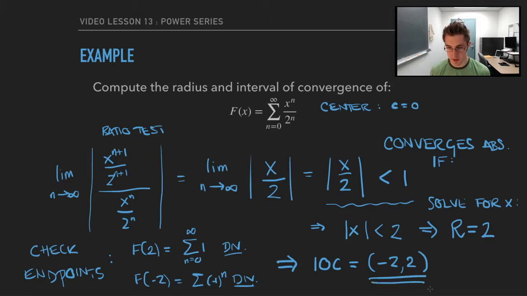So here's our answer. This is the pattern that you'll almost always follow when you're trying to find the interval of convergence of a power series. You do the ratio test, and then whatever limit you get for the ratio test, you set that to be less than 1, because that's when the ratio test tells you that the series will converge. You use that to solve for x, so you'll get absolute value of x is less than something, and that'll tell you the radius of convergence. And then you need to check the endpoints of the interval, and to do that you just use regular old series tests like the divergence test or limit comparison, to check whether the series converges or diverges at the endpoints. And that gives you the interval of convergence.